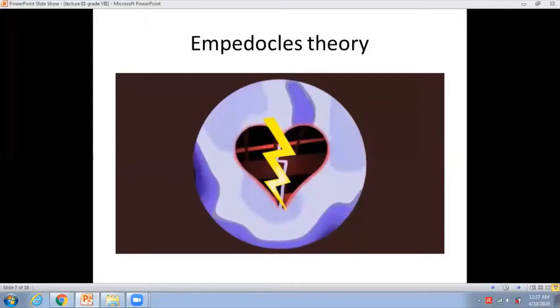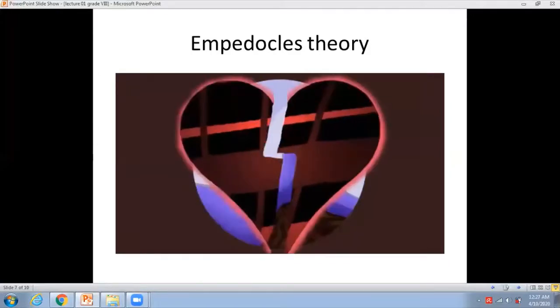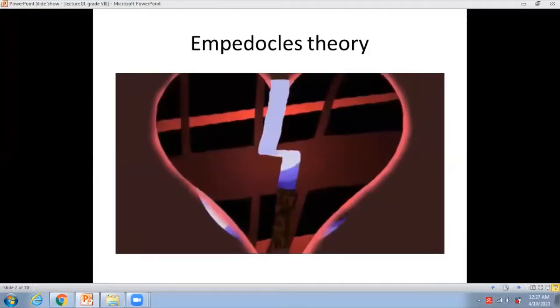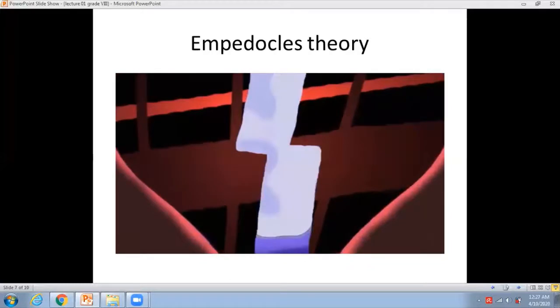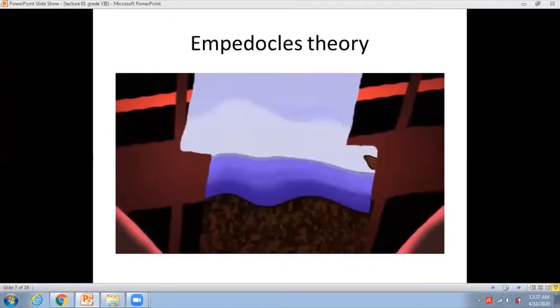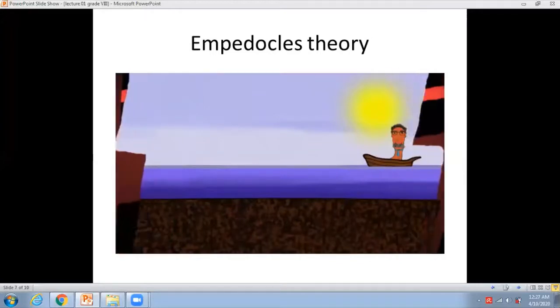However, love was not idle, it resisted. And so we ended up in a state of constant struggle between love and strife. Love constantly brings the elements together, whereas strife pulls them apart, and their interaction results in our world. We are all creations of love, because we are composed of different elements held together.